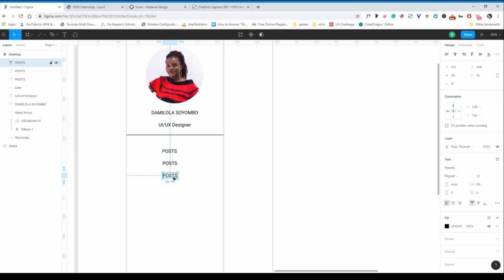So when you press your Shift key and your Alt key down at the same time and you drag that element, it helps you duplicate it while seeing the distance between that layer and the previous layer. So I have post, thoughts, and the last one is contact.